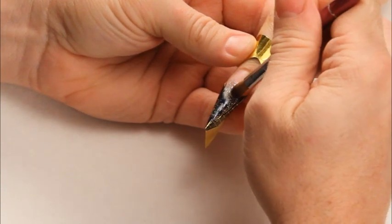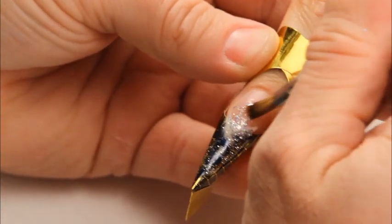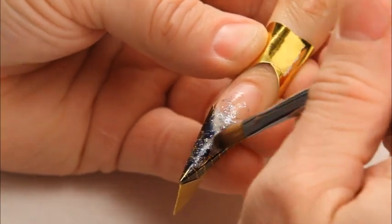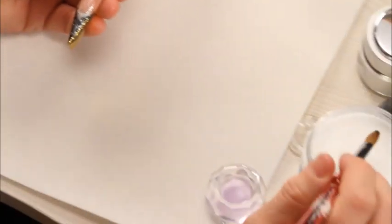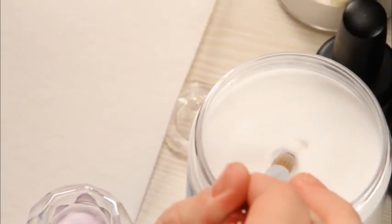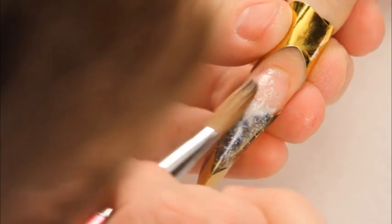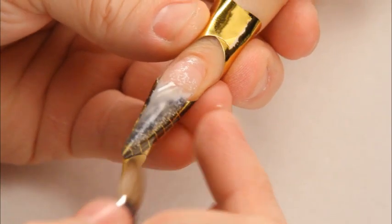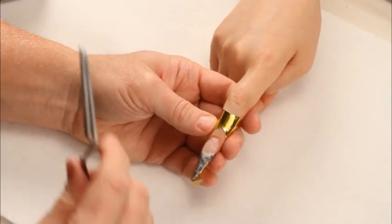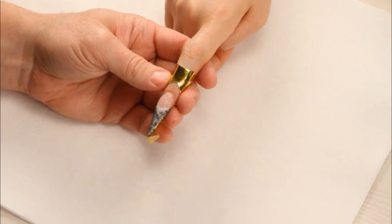I'm now going to use some Artisan silver to bring this all together. I'm going to take a U-Control Sculpting Builder Gel in white. Now I'm going to use ultra crystal clear acrylic to encase all of this. You can either use a clear gel or acrylic. Make sure you get it all the way to the right and left where you're going to be filing. Always make sure you look at your work all the way around and have the product right where you want it. You can also apply a C-curve tool to help line up your edges and pinch in the nail.